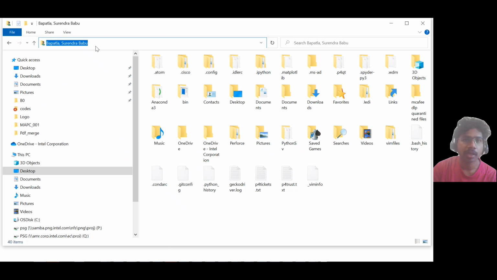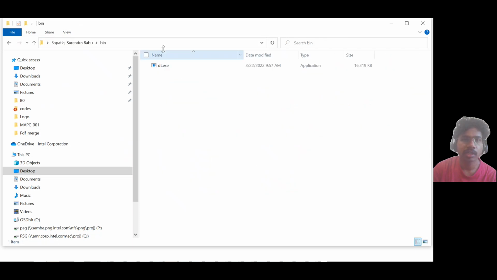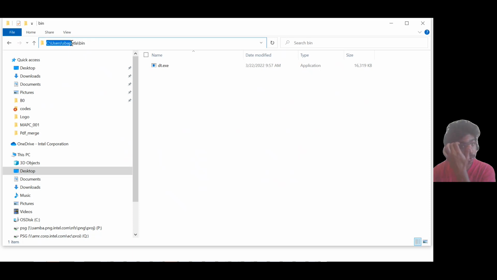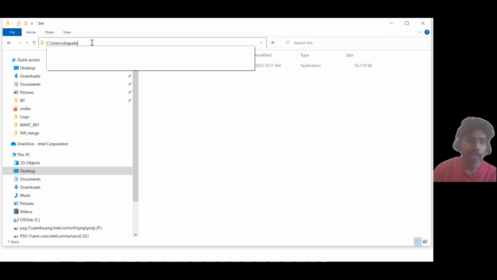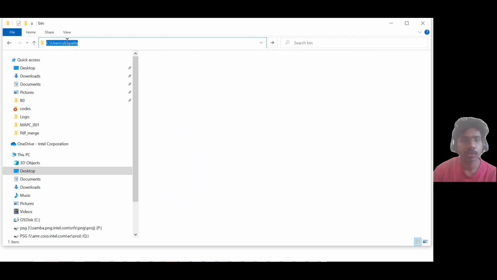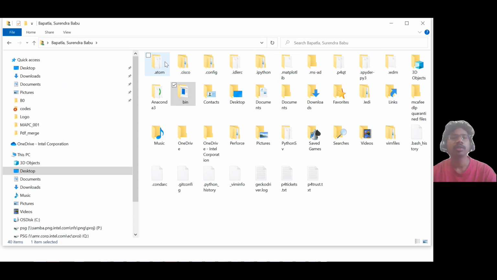For example, open any folder, then you can see your users folder. Select the user, right? C drive, users, then go. There you should see the vimrc file. If not, you need to copy it or you need to create it. There are multiple ways to do that.